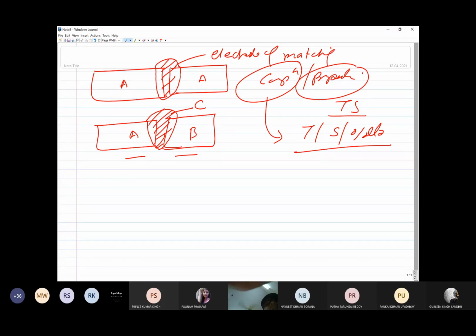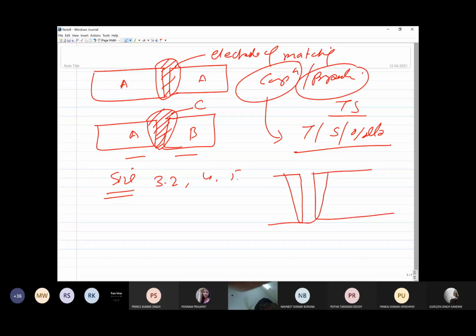Another important thing in selection of the electrode is the size of the electrode that we want to go for. There are common electrode sizes like 3.2, 4, or 5. So if the thickness of the base is more, then certainly it needs more heat for through-thickness penetration, and more heat can be generated by using a high welding current. Say, if earlier you were using 200 for thin sections, then you may need 400 ampere current for having through-thickness penetration while welding thick sheets.